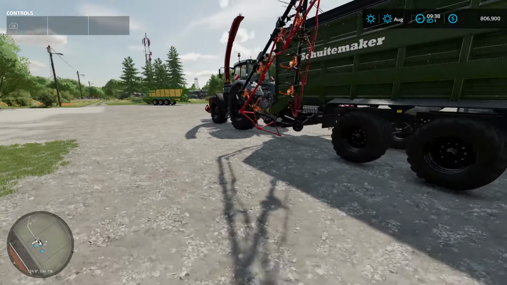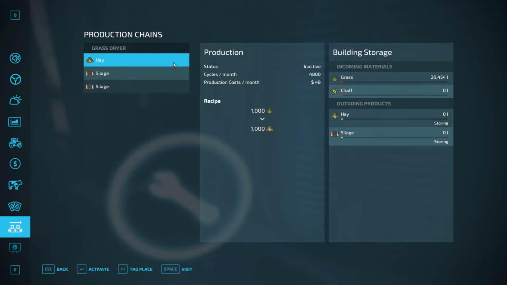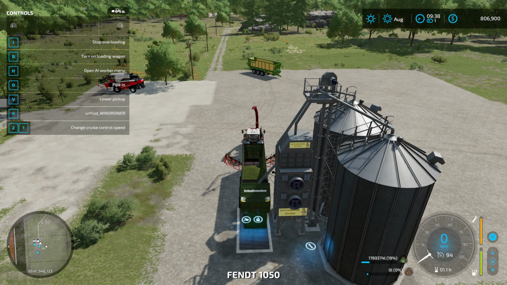I want to make one quick adjustment to this. I want to turn hay off, so we're only making... Okay, so I want to go here and activate that. I only want to make silage. I don't want to make hay. Alright, now we can finish emptying it.